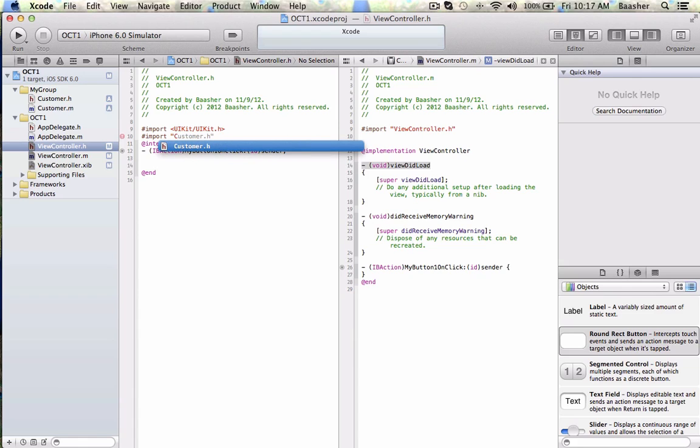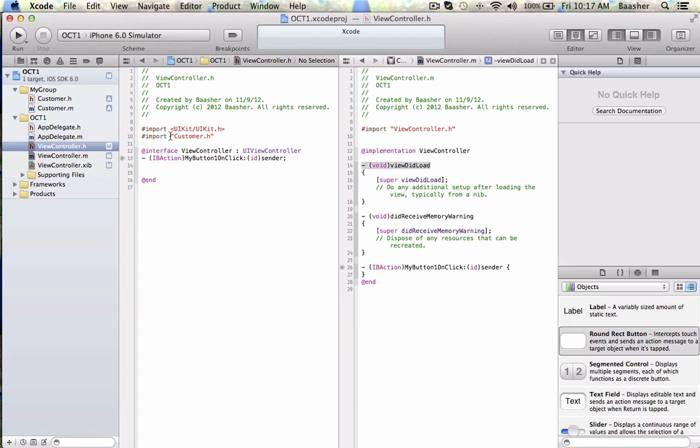As I start to type, it autofills the IntelliSense. It knows that I have some files in there. Well, I have just one file, customer.h over here, so it pops it up. If I have more, I'll get a list and I can select from it. So I'm going to just press enter right here, and I am done. So this variation says I have an intention of using everything defined in customer header, customer.h file, and it's not a Cocoa Touch file, it's my own. So these are the two variations.